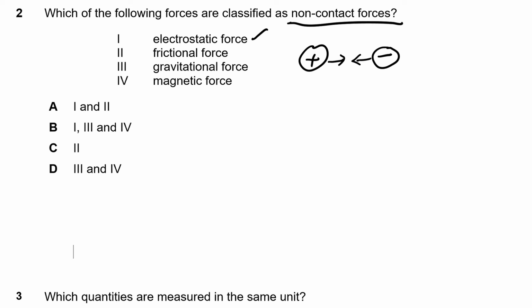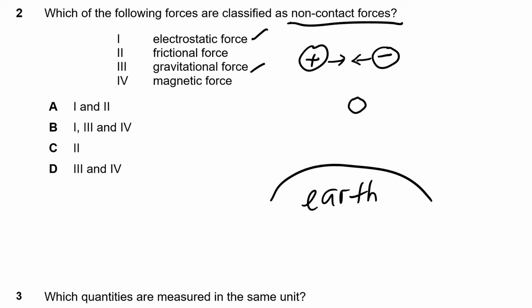You can see that when you comb your hair and bring the comb very near to your hair without touching, your hair gets attracted to the comb. Gravitational force is also a non-contact force because if the earth is here and an object is not touching the earth and you let go of the object at a certain height, you know that the earth will still pull it down even though it's not touching the earth.